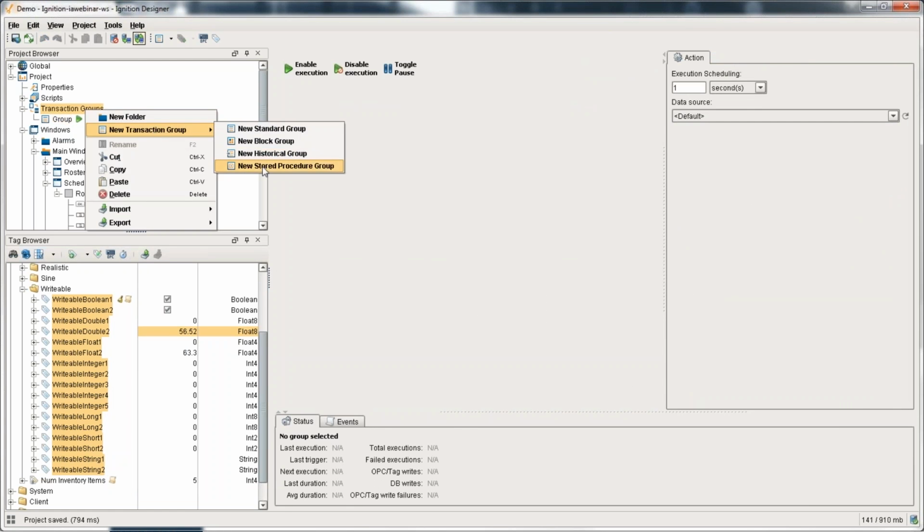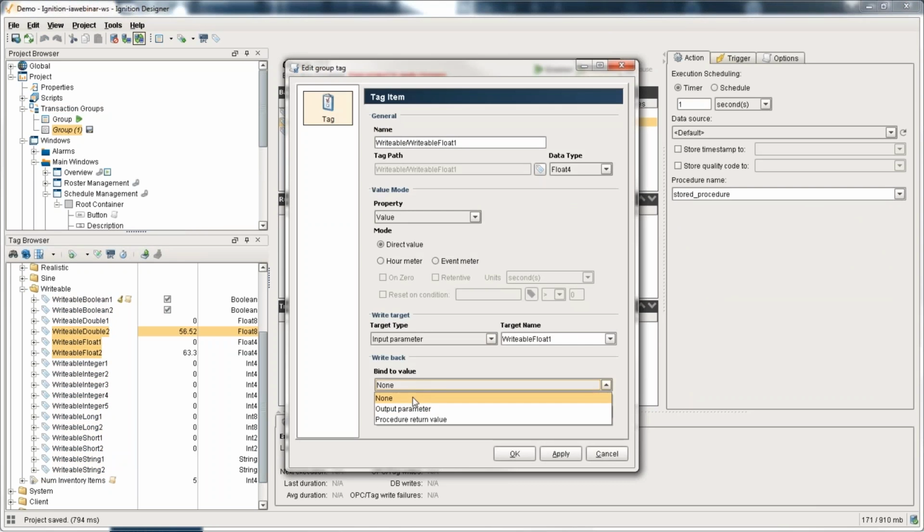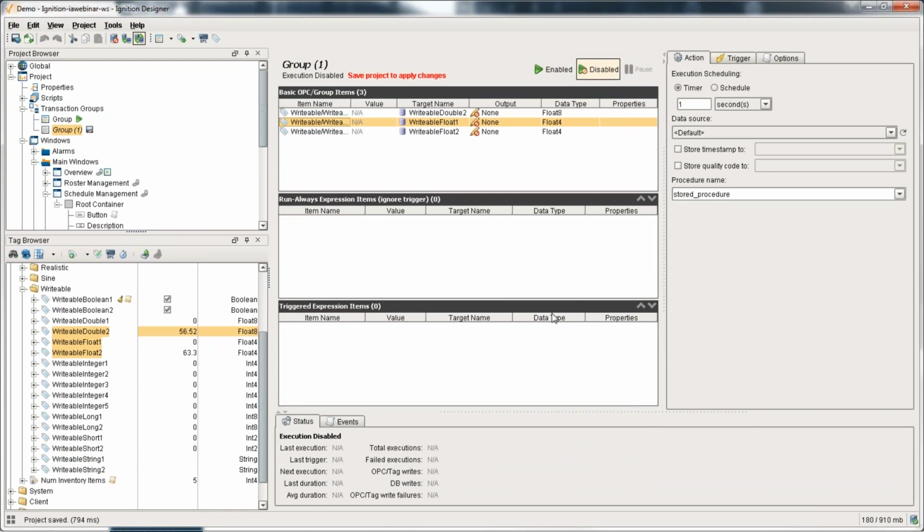Or if we're interfacing with stored procedures, we can specify a stored procedure and map these tags as inputs or outputs. So in here I can say it's going to be an input parameter or an output parameter, and what parameter it's going to be. These things we can easily map, allowing us to work with custom stuff that happens to be in the database. So this really gives you the true power of being able to work with databases. You can go off and do a lot of things.